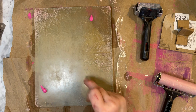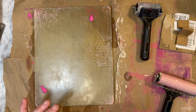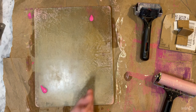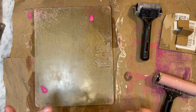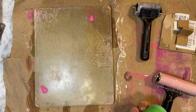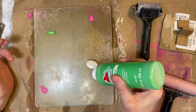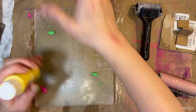Now, this is where I'm unsure of how to get the ghost print off of. I've never kind of figured that out. We're going to do, instead of just holiday green, I don't want holiday green. We want some more of this spring green. It's been a while since I used it. Shake and shake to catch a bottle. There. And we'll do a nice yellow for the sunshine.